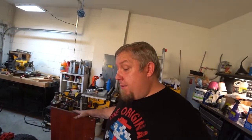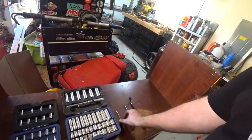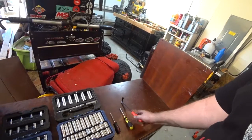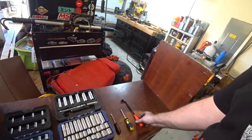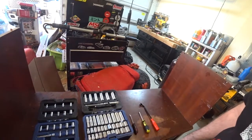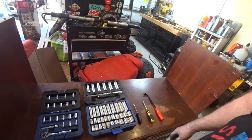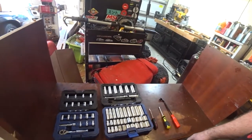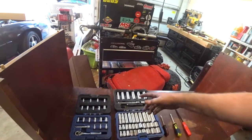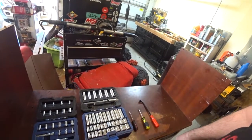For replacing your condenser, this is what you'll need. Just a simple socket set. You will need some type of pick, screwdriver, little pry tool. The main socket you'll be using is a 13. You'll also be using a 10, an 8, and a half inch. Some extensions are nice and maybe some wobbly bits, but that's what you'll need.